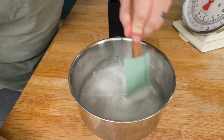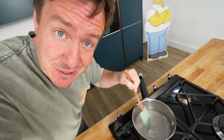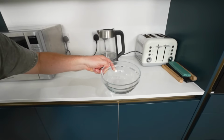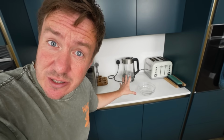Anyhow, so water and sugar just stirred in, but we are going to bring it to a boil. And then we just let it cool down to make the sugar syrup. Oh, you can see how hot that is, or even hear it. We can just put this to one side over here. I really just want to write the word one side on that counter sometimes and do that joke all the time. Just going to put it to one side.